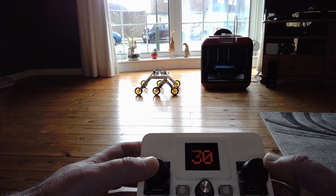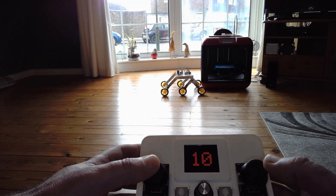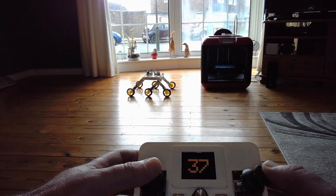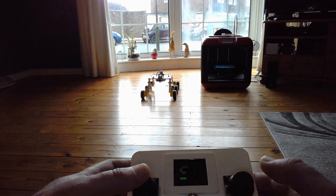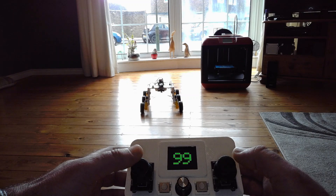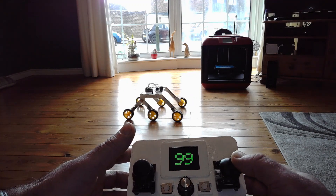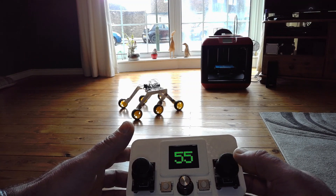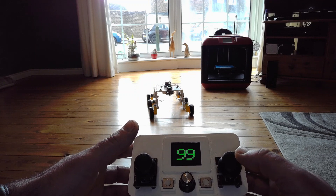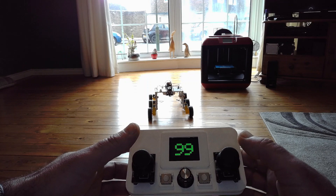You can see it's gone to amber, and under 30 it's gone to red. I haven't put any code in — it will simply bash into things. But you can have the robot rotate and scan. Obviously there's nothing in the way there — oh, it picks up the 3D printer. So that's the two-way communication from the rover, from the ultrasonic sensor at the front of the rover to the controller.